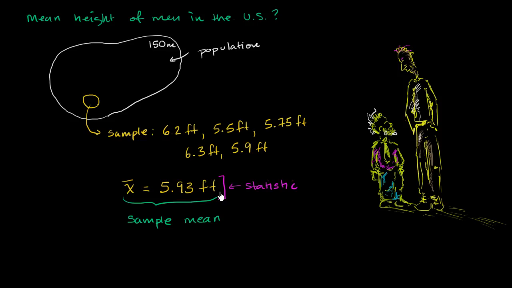Now, you might be saying, what notation do we use if somehow we are able to measure it for the population? Let's say we can't even measure it for the population, but we at least want to denote what the population mean is. Well, the population mean is usually denoted by the Greek letter mu, μ.